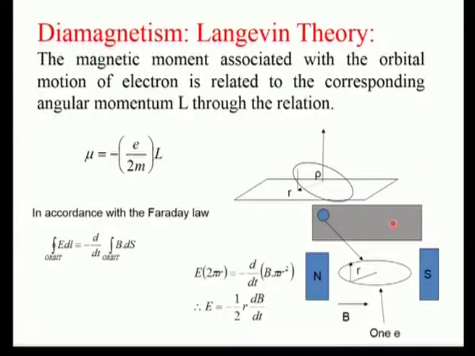The situation is explained here in a diagrammatic manner. So we have a magnetic field here and a looping current or looping electron, and so we have the radius vector and so on, and magnetic field is applied here. So we have one electron considered here. Then if this is the case, then this will go up like this, and then you get the magnetic moment going up.